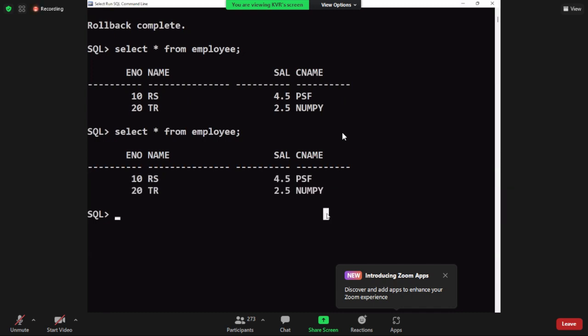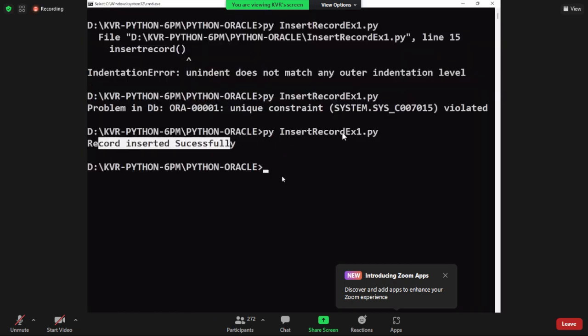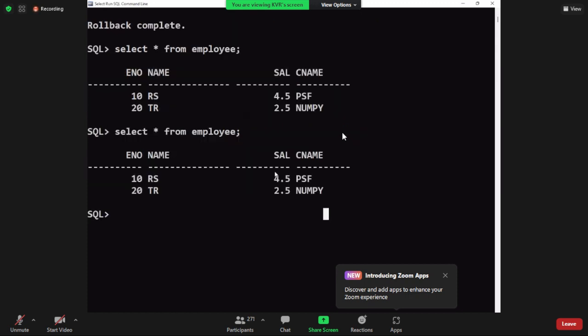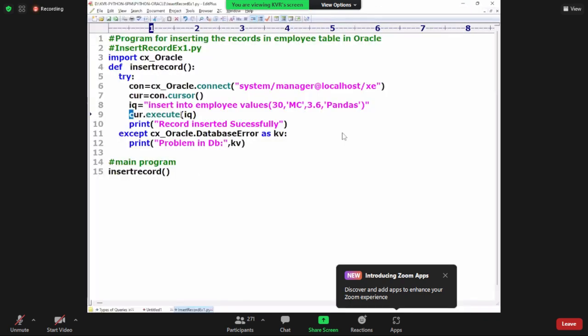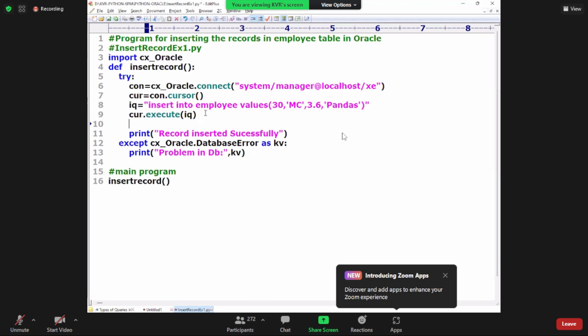Don't feel bad. I will tell you that. The Oracle message is given. My Python is saying that it is inserted, but it is not inserted. The main reason is what? You did not commit on the Oracle side. Once you insert the record through the Python program, you get the message, but that record is not inserted. In Oracle also, when you insert, it is marked for insertion but not made permanent. After executing the query, you tell it to insert permanently. Come on, there is a function called what? Commit. Commit is the keyword there in Oracle.